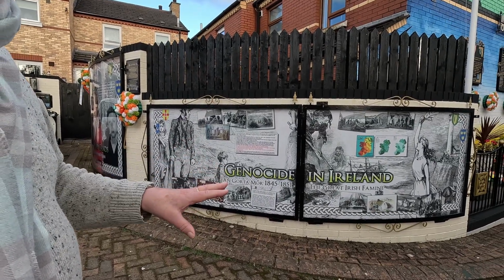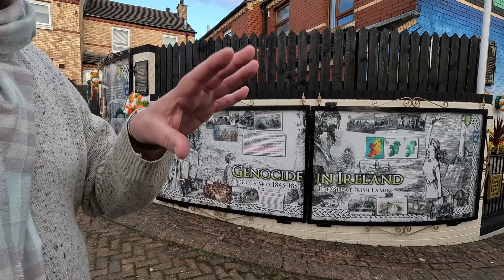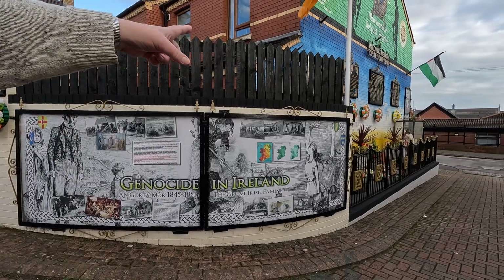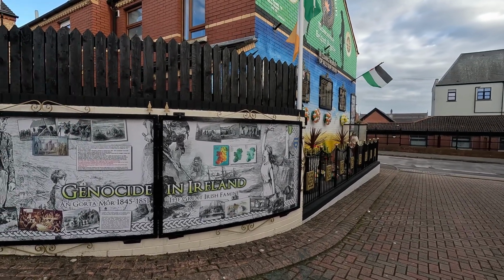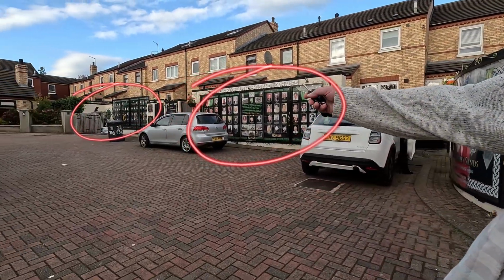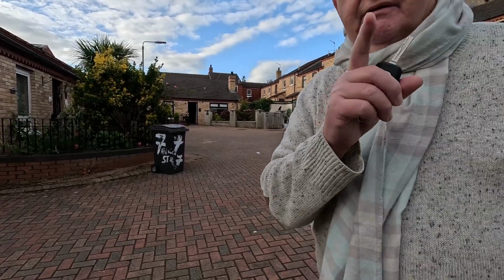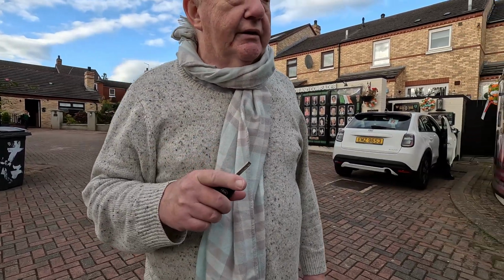They take their Irishness up here so seriously, yeah, that during the fighting between the people here and the British Army, dozens of people were killed. They have it all here in this memorial. And as we go round, you can see all the people who were killed during the conflict. But there's also something else about this which is quite interesting for me. It's the first time I've come across it.